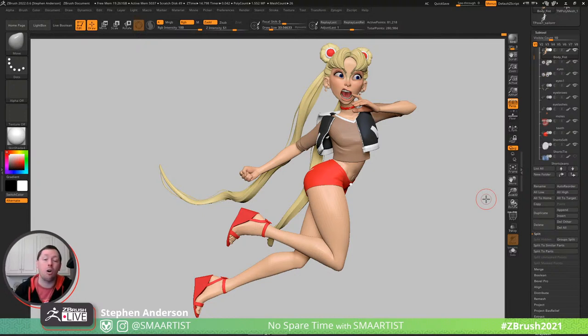Next week, I'm hoping to start a new project, something completely unrelated to anything I've done, completely from the beginning. I'm not sure if I'll start from a base mesh or from complete scratch, but we'll have to see, because it'll be a super long project if I start from scratch. And I kind of want the ability to take things over into Maya quickly for rendering. So I think I'll probably start from a base mesh that I have for this project.